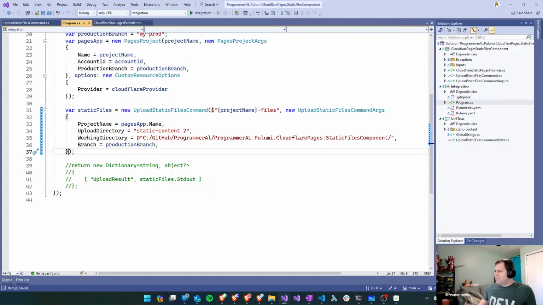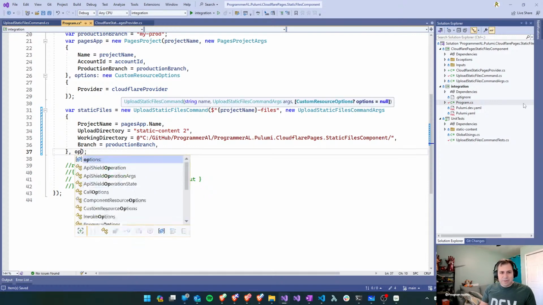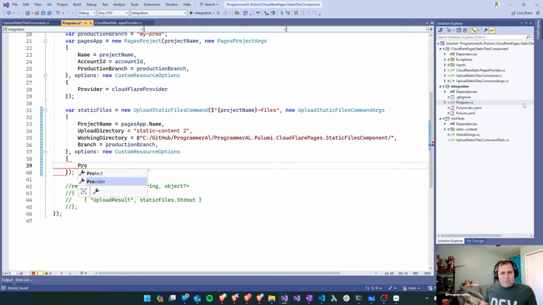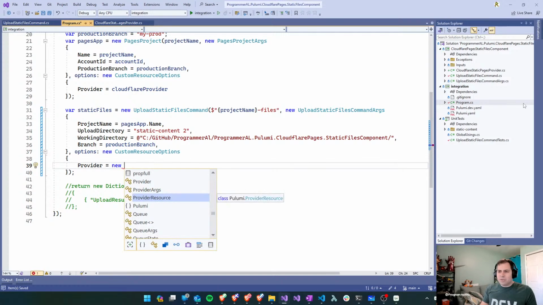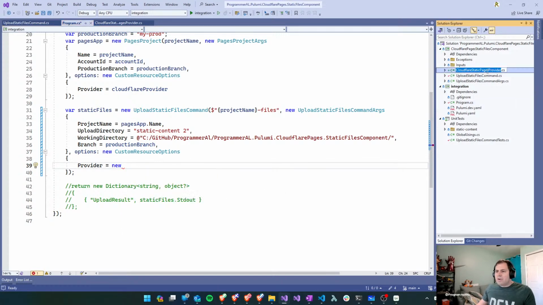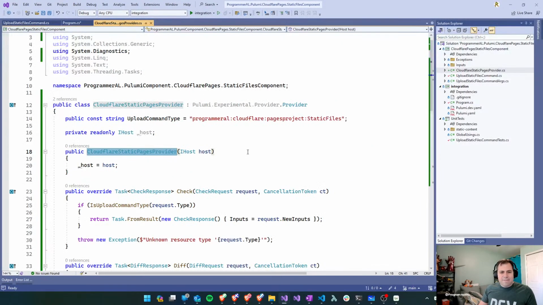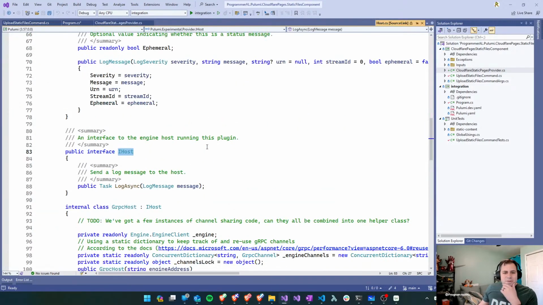Okay. So options, new custom resource options, provider. Let's just say the provider is new, and we're going to call it this provider right here. You know what? I'm not using host. What is host? What is this thing?